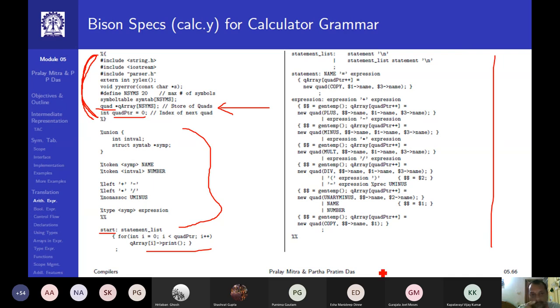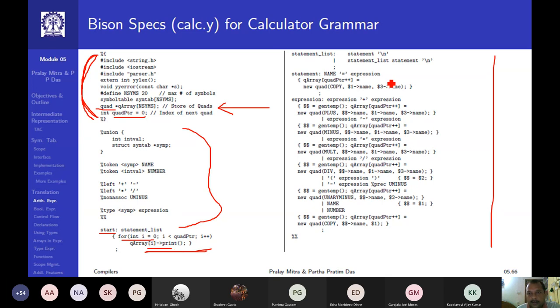In the previous case, when I demonstrated Bison, corresponding to each action, there was emit, and emit means printing. Now I am not printing that one at each step, rather I am storing. Regarding the storing, I will come later. But printing is only here when I am reducing to the start state, which means I accepted everything and I am going to the start state. Then I will print everything one after another using this for loop.